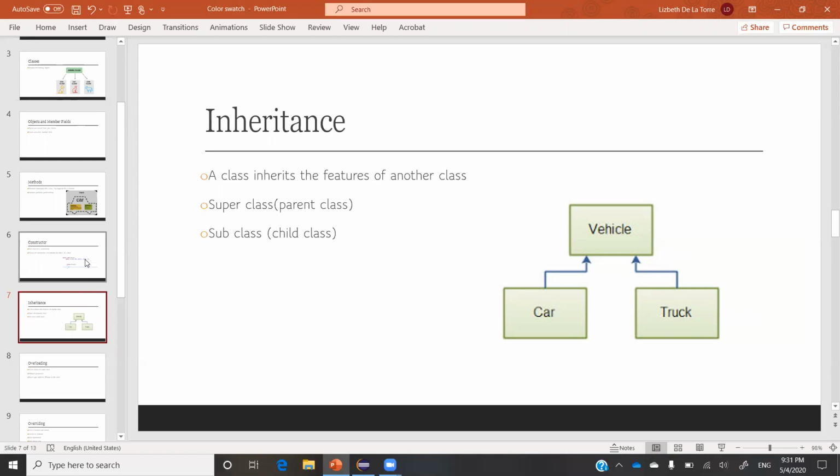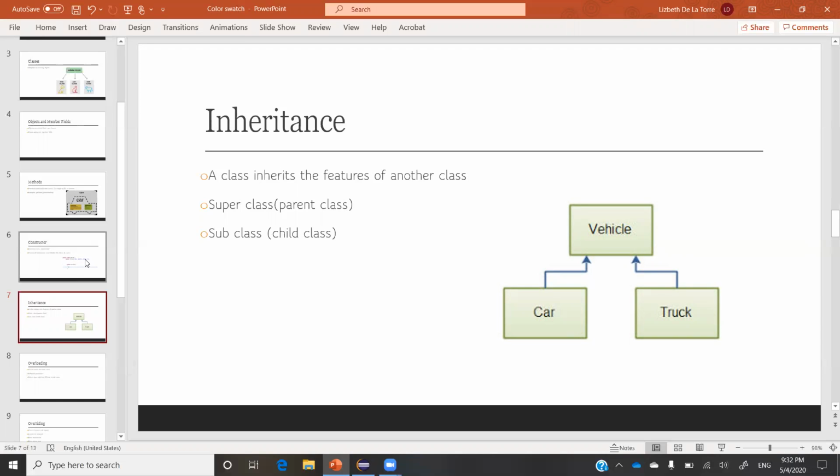The class whose features are inherited is known as a superclass or a parent class. In this example, the vehicle would be the superclass, and the other classes are the subclasses. The subclass can add its own fields and methods in addition to the superclass fields and methods. So it doesn't just have to use the vehicle methods and fields. It also has its own.